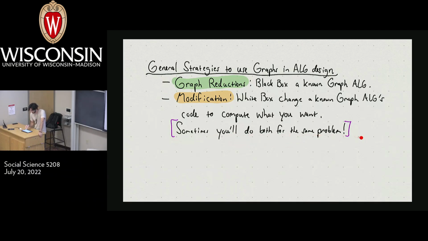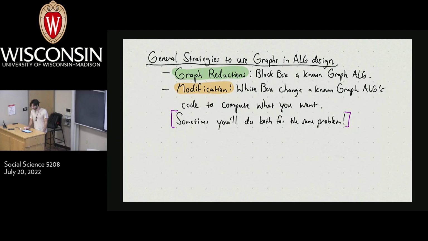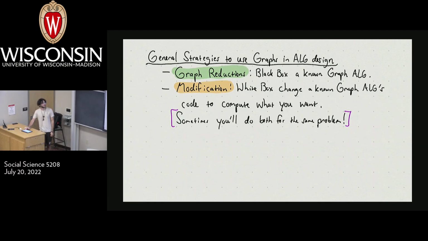Sometimes you do both. I would say most of the time you're going to do both. Usually you'll set up a graph, and then you'll use a standard algorithm like whatever-first search, but you'll slightly tweak it. You'll say, I'm running whatever-first search, but instead of marking the vertices, I just want to do some other process. So usually you'll just do a slight modification. It's not a big deal. And that's an example of where you do both things at the same time. We'll talk way more about graph reductions later on. We're trying to slowly get you comfortable with this topic because it's kind of weird.